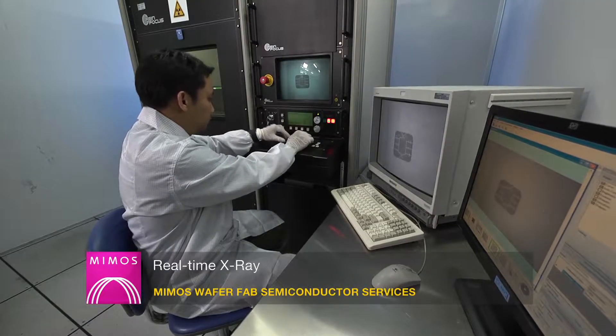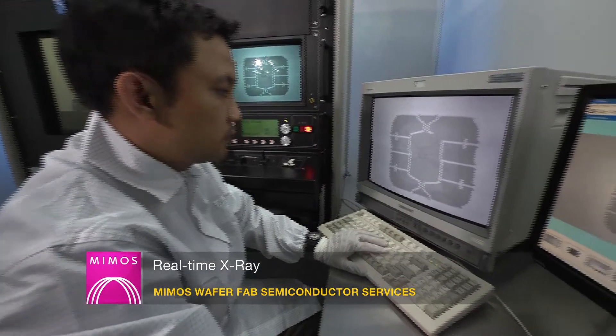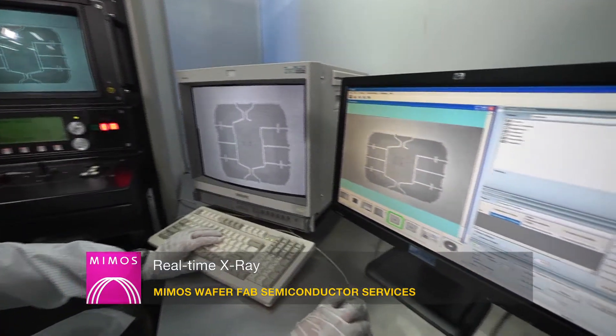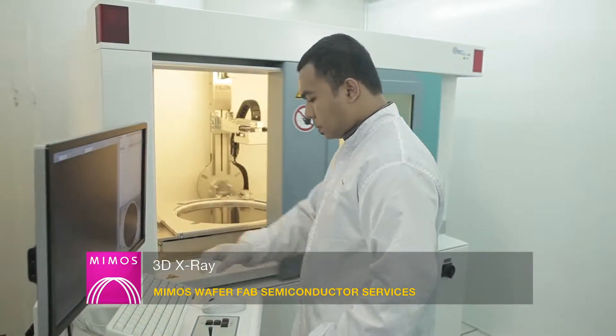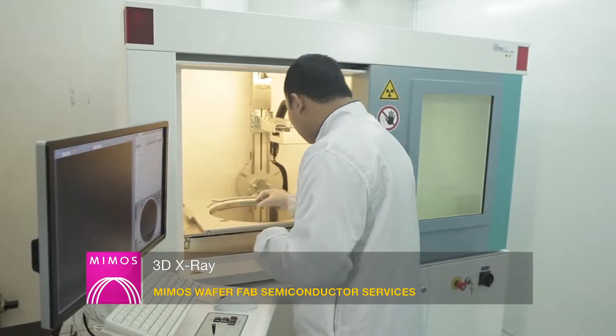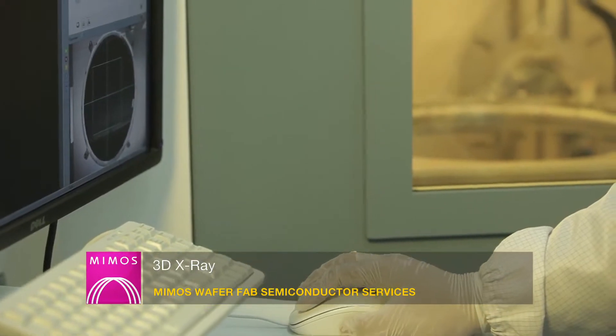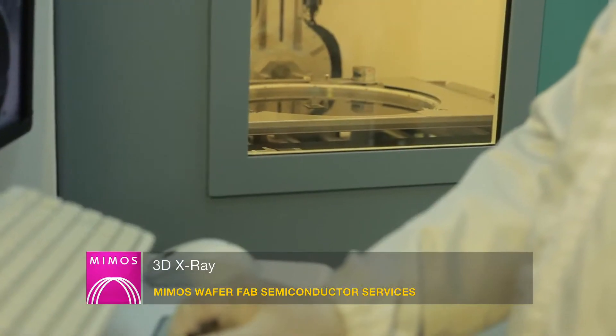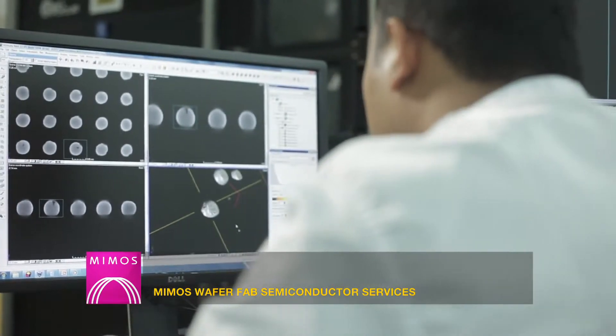Real time X-ray inspection system is an inspection system to view the internal geometry, connections and physical conditions of the devices. 3D X-ray imaging able to provide detailed information inside of a chip by using its 3D reconstruction capability. The system is able to give 3D virtual cross-section, slices and measurements on regions of interest.